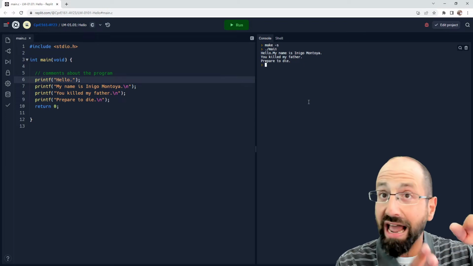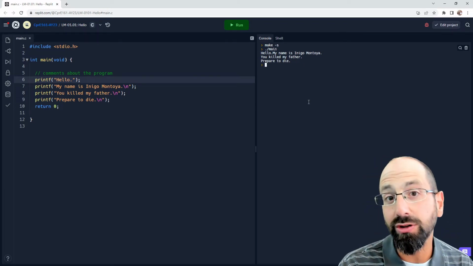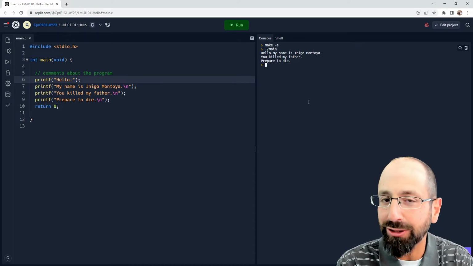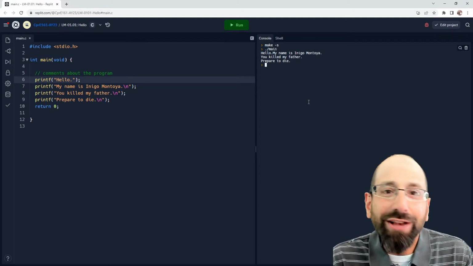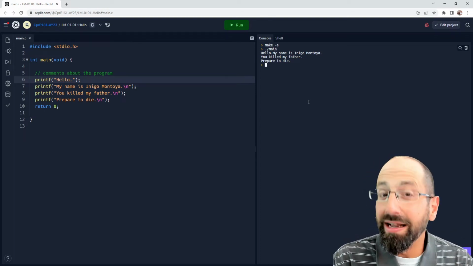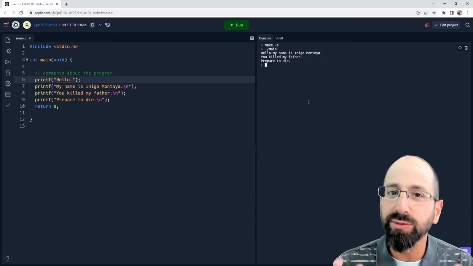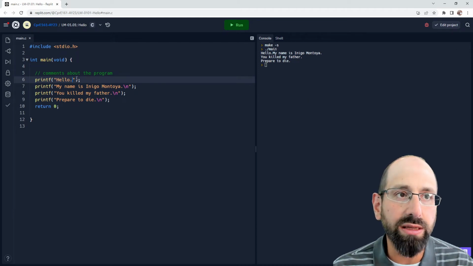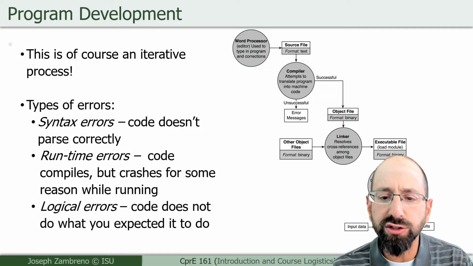But if our goal was to have hello and then the next line, my name is, that would be a logical error. You're going to be facing logical errors all semester. If you have no logical errors, your code is completely correct. The whole point is to plan your programs out, try to minimize the source of logical errors, and when you do see them, go through that problem solving process of how do I resolve those logical errors that I potentially may have. So those are the three sources of errors we may see.